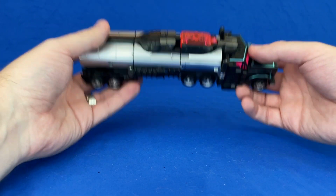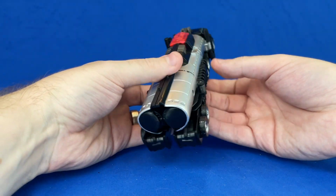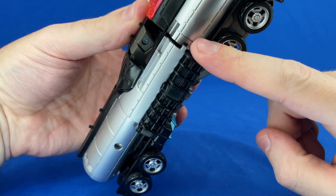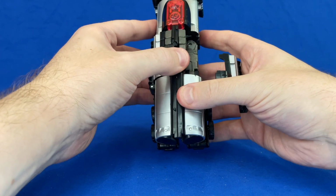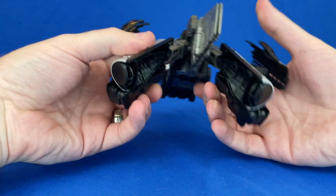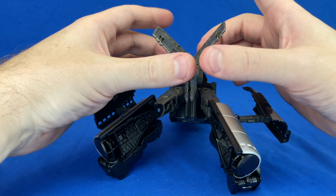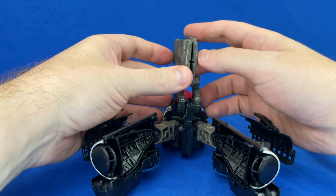Now, to transform this thing into a plane, I'm hoping I don't screw this up because it has been a minute. But to start, I'm going to untab these middle sections of the trailer. They kind of hook in right here, but they also tab together right here. So bring these out like so, then split what will obviously be the legs. These are obviously the wings. These will come up and untab from each other. They do actually tab together, but those come up and swing up.